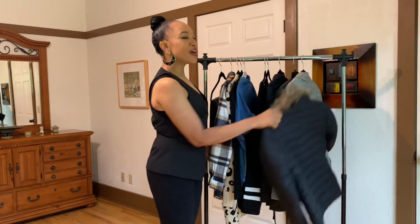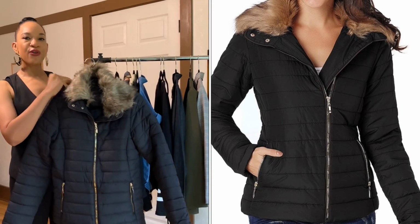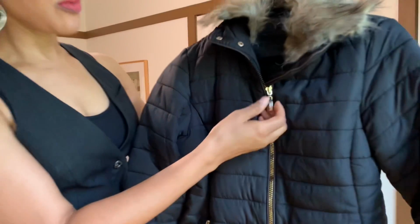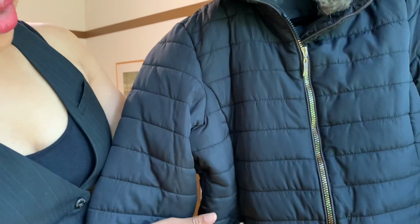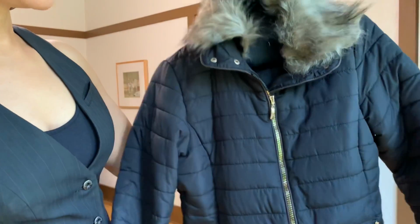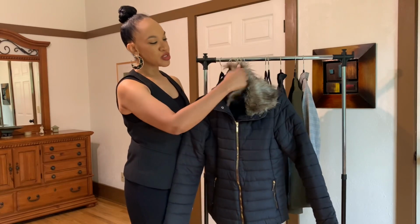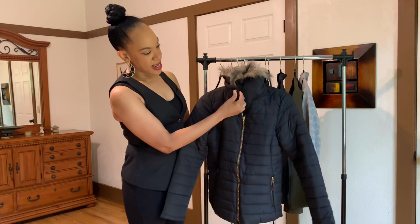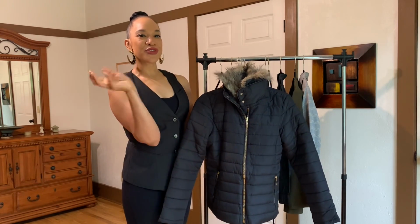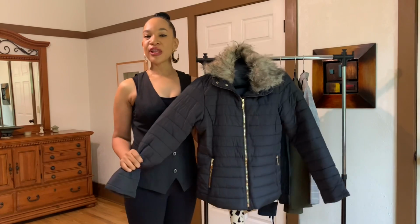And last but not least, I chose this parka with this faux fur around the collar. You have your gold detailing here with the zipper pull and on your pockets, which are actual pockets. Very nice puffer coat. So if you're into that puffer type look, then you'll like this. And you can turn the neck up on this, and it has your snap closure, so you can be nice and snug and warm when the cool, brisk fall air hits you. But really great for layering.